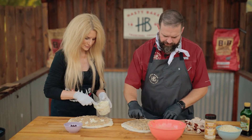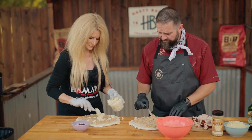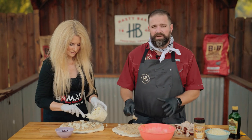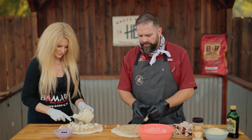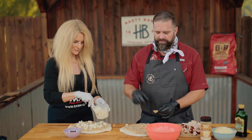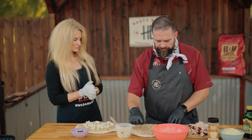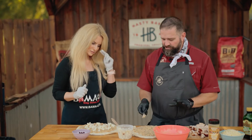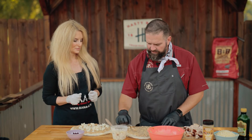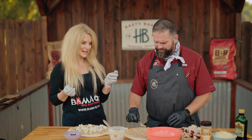I have a gravy recipe that I absolutely love. It's just so easy — I use it for Thanksgiving, but I also use it on Saturday mornings for biscuits and gravy. It's real simple: a third cup of flour and two to four cups of milk. I brown up about a pound of sausage, get all that fat in the bottom until it's nice and brown, sprinkle that flour in, then throw in one or two cups of milk and stir until it's thick enough. I actually use sage sausage for this gravy — I always like sage in Thanksgiving stuff. It has a nice herbiness to it, and sage is absolutely a Thanksgiving flavor.